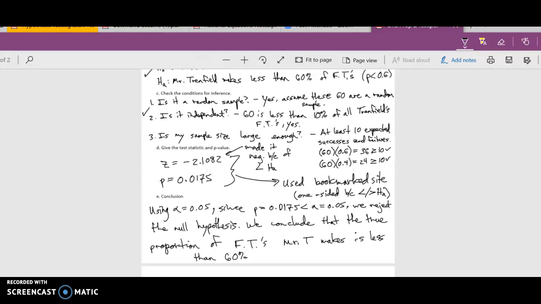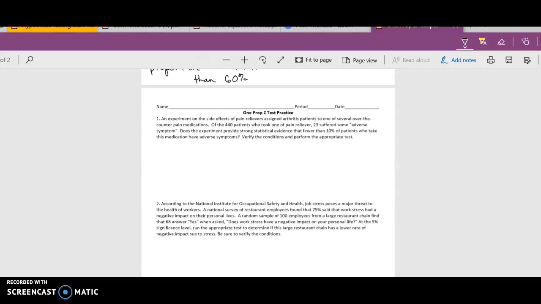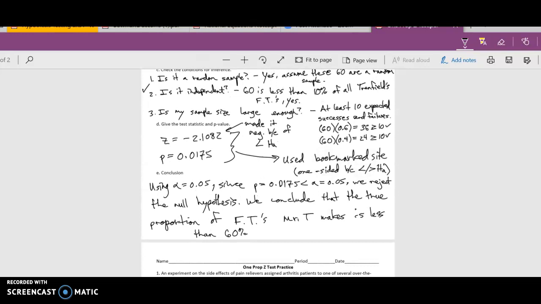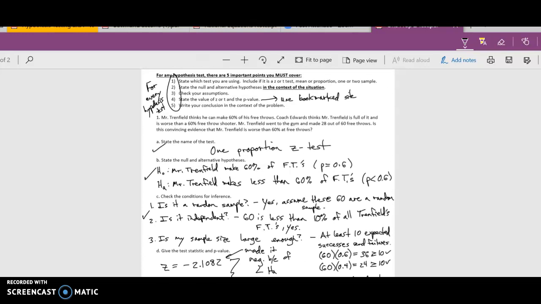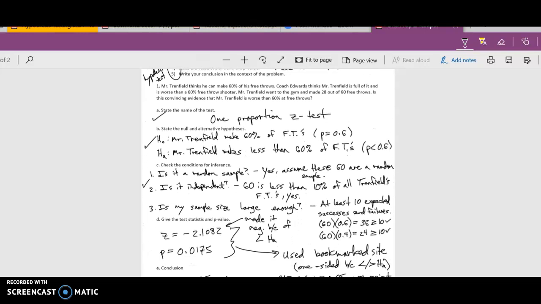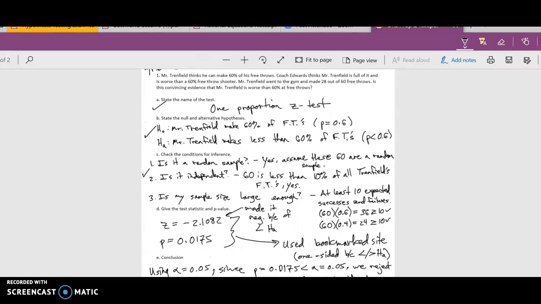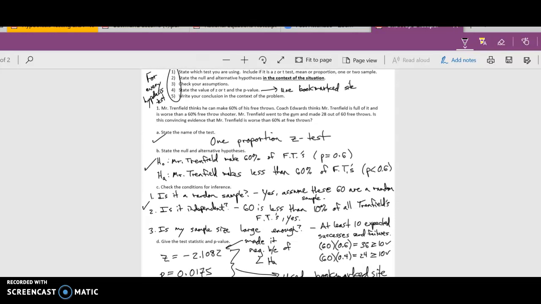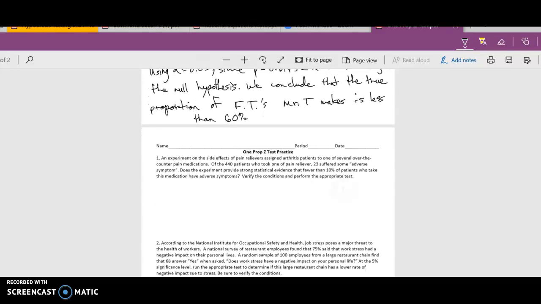I know this is a lot. The good news is these are the only three I'm asking you to do. It's not like you got a page of 20 or something crazy. And the other good news is you don't have to learn one prop z test and one prop t test and two prop z tests and two prop t tests and so on like you would in an AP Stats class. So we're just doing this one and practicing it 3 times. I don't think it's too bad.